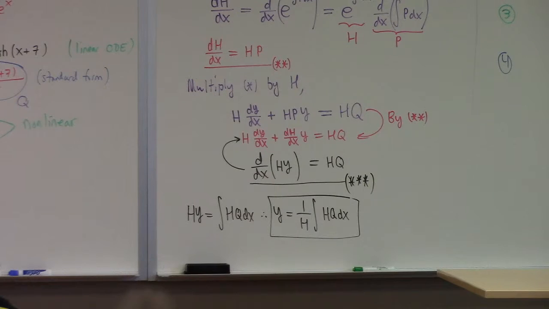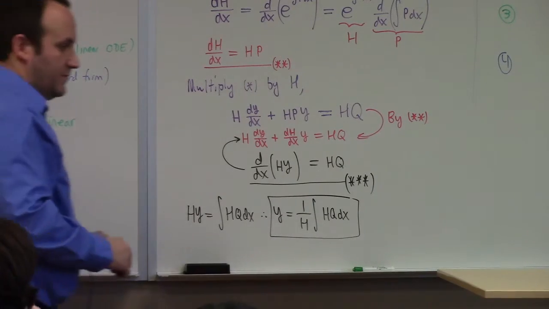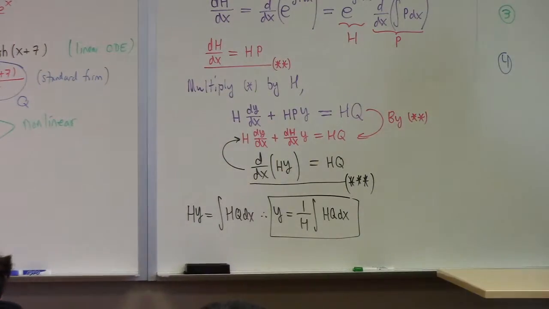What I've just showed you is the thought process for how we solve linear ODEs. I don't just black box this formula and use it. That would be foolish. You could do it. I mean, that is a formula. All you got to do is calculate h, which is the exponential of the integral of p. Let's see how it works. Don't ask me questions just yet. See an example, then ask questions.